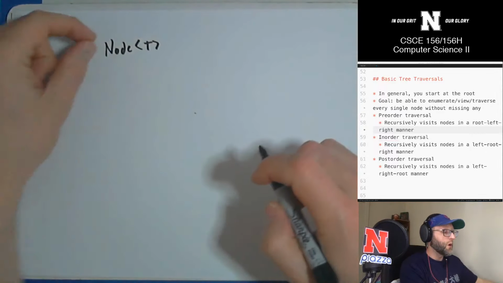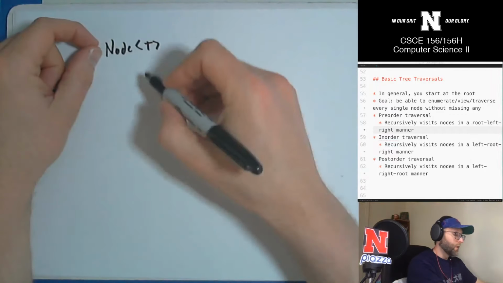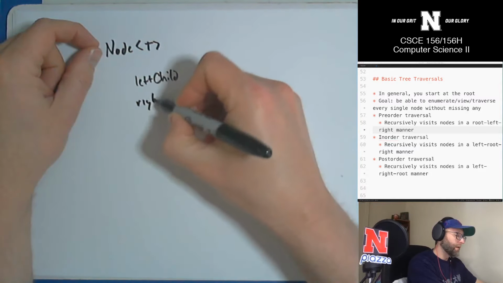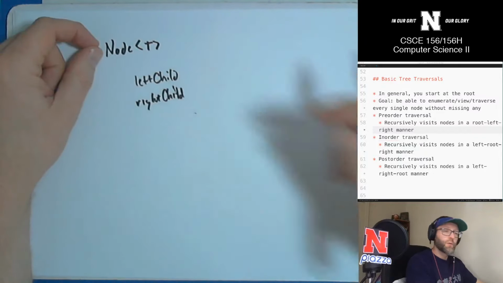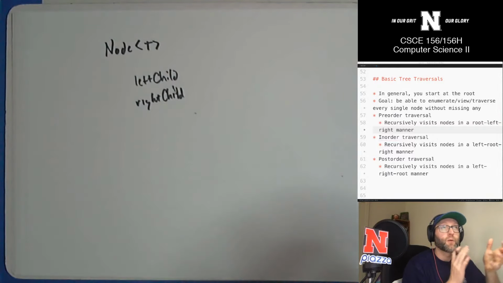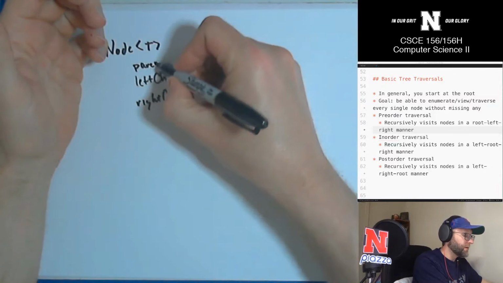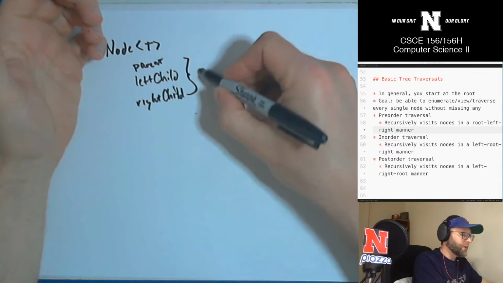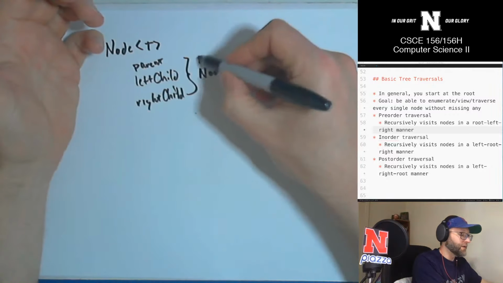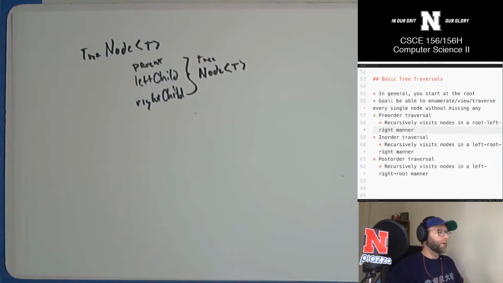Whatever you want to put in this tree, you can put it there. Okay. So node T. What might a single node need? Well, you might need a left child and a right child. And if you really wanted to, that's sufficient. But what you probably want to do is eventually you'll probably want to know where you came from. Who's my parent, right? And so you probably want a parent as well. Each of these things is simply going to be another tree node. And I should have called it tree node instead, to distinguish it from a linked list node. But it'll be a tree node instead.